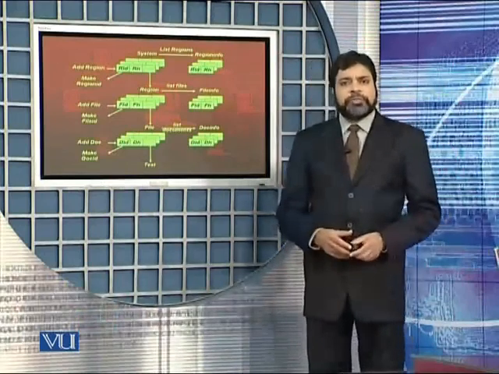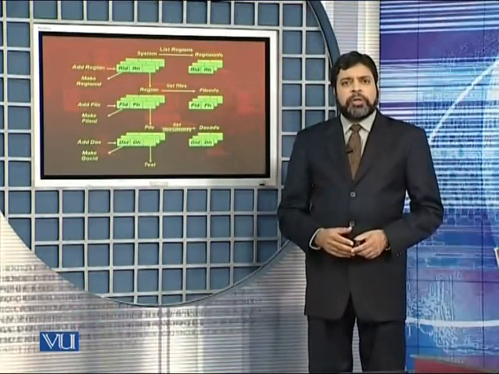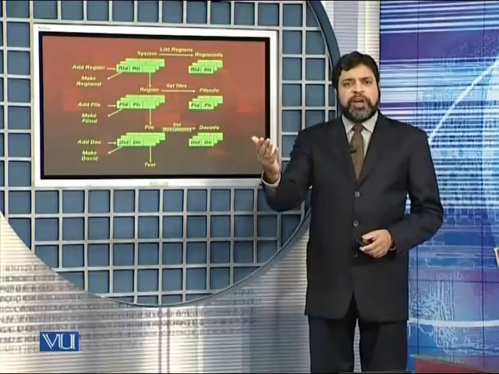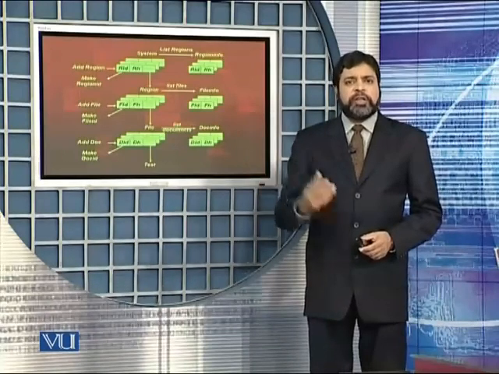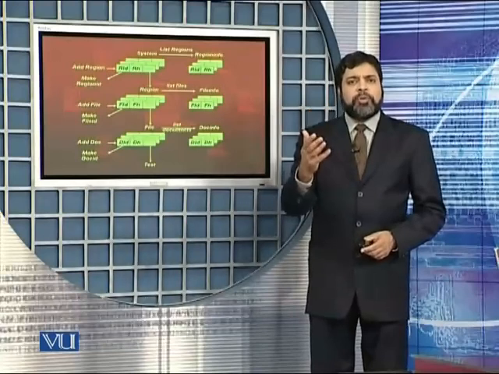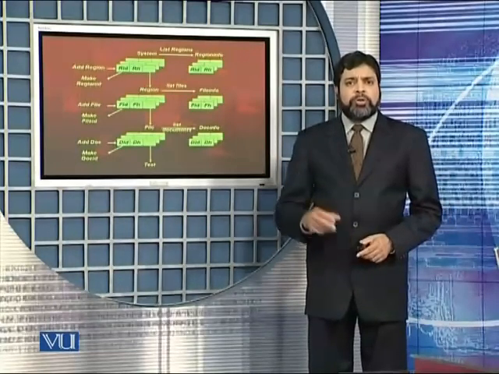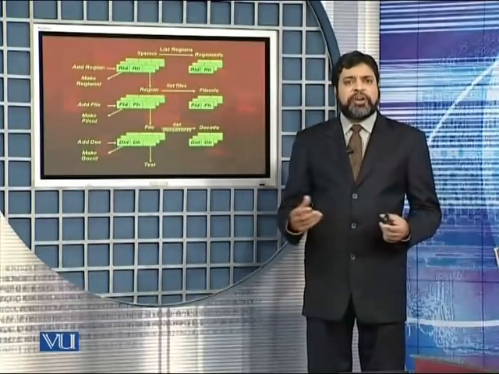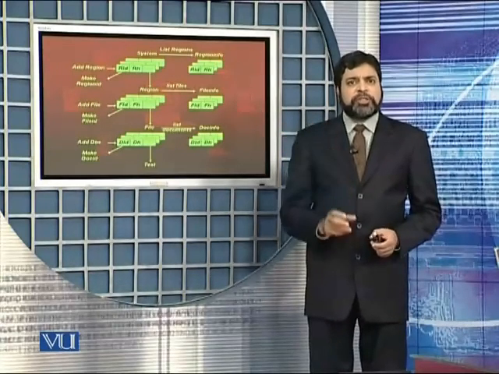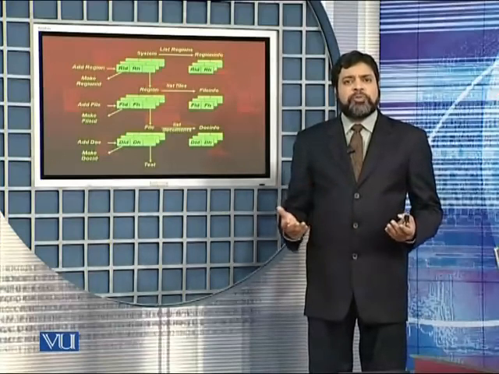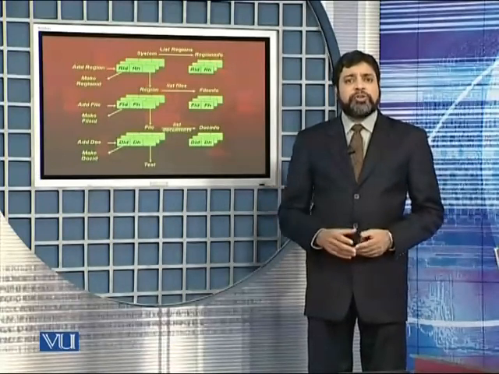So what we have here is a uniform structure for all these different entities in our filing system. We have the region ID, region header, and the link to the files: three components for the region. Once again, three components for the file: file ID, file header, and the link to the documents. Document ID, document header, and link to the text. The structure itself is uniform, although each component inside the structure may have a different type. The types of those components may be totally different, but from an abstract point of view, they have a uniform structure.